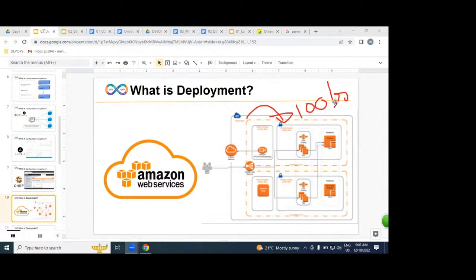In how many ways can we get servers? Physically, like your laptop. Virtually, and cloud. Which cloud? AWS. Hundreds of servers we are going to get from where? AWS.